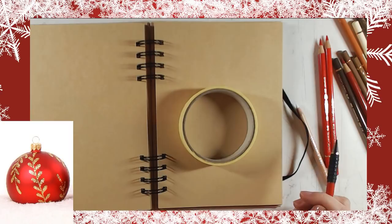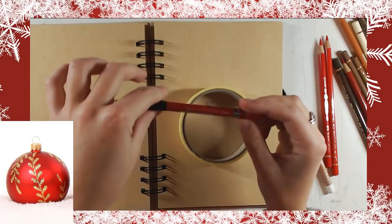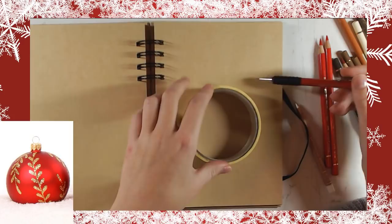Alright, so I'm just going to get started. I have my Pentel mechanical pencil here. It's 0.3 millimeters and it has a 2B lead. And with this, I'm just going to trace this circle. I want to make it quite big. So let's place it around here.